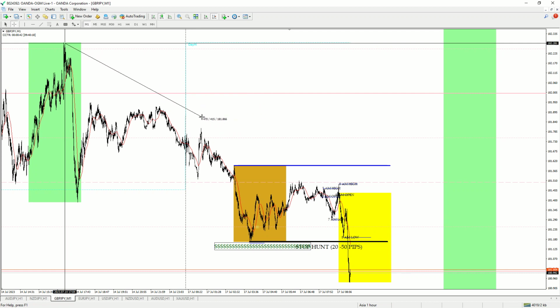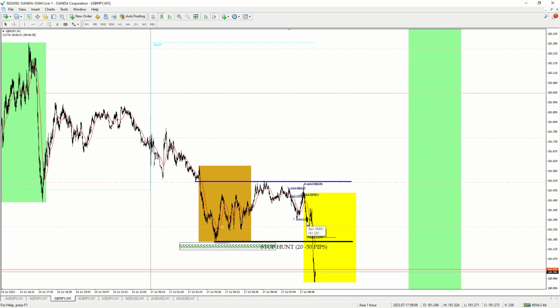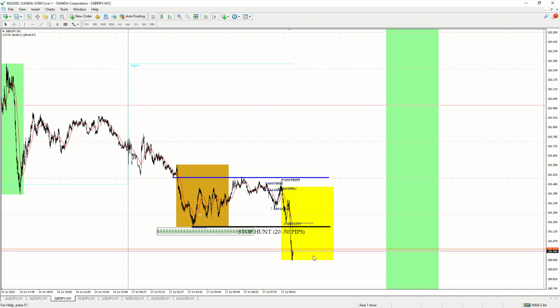Look at how it started falling. This was a great setup. It consolidated, and then it just fell. So for now, I can just bring my line down. This is my recent consolidation. I want to see how they behave. If they are going to end up going down, they will just pull back and fall again. So I don't want to be the first guys to enter in a breakout.